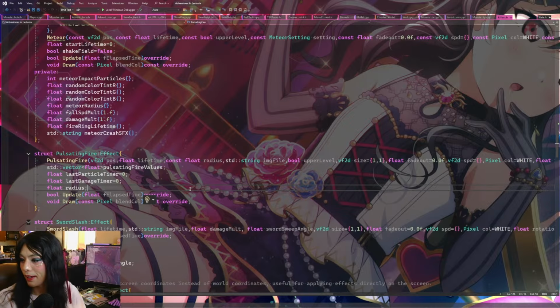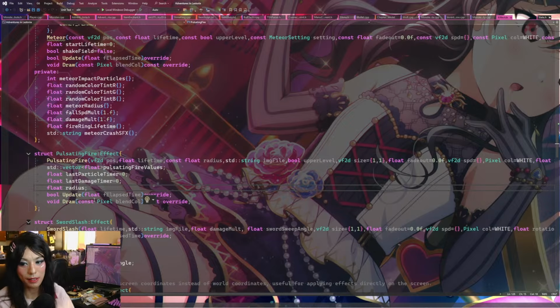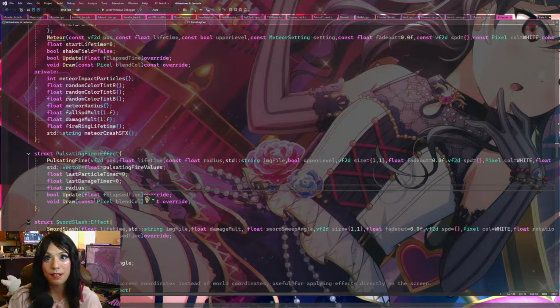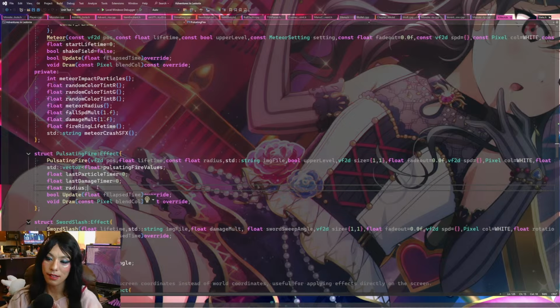Okay, so let's go ahead and add a flag to indicate what this is. So I think the best way to describe it is whether it's for monsters or for players, right? Because if it's friendly, we know it's going to use that the player already configured stuff. But now, if it's a monster, we need to say that you are going to use something completely different. But then we're going to have to define the damage, where it comes from. So maybe we can do something similar to the meteor and define some kind of setting. That way we can hard code it, but at the same time, we know exactly why we're hard coding it.